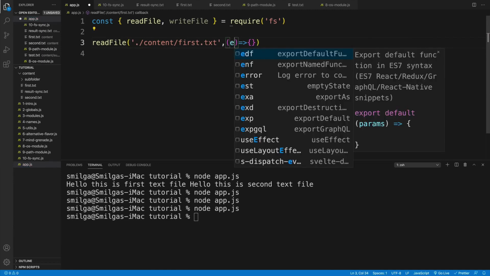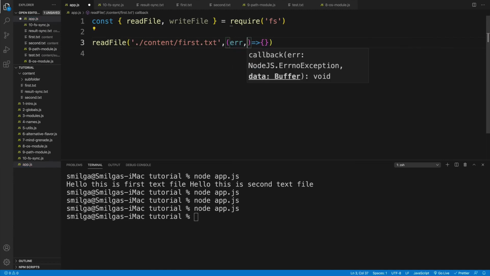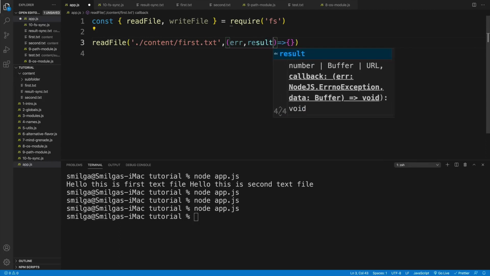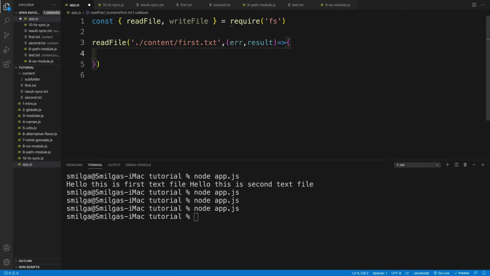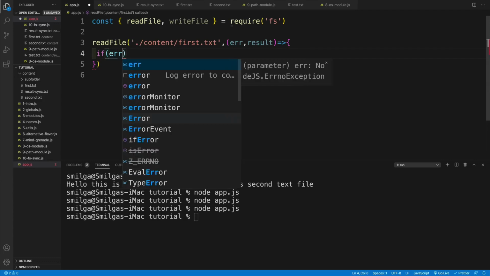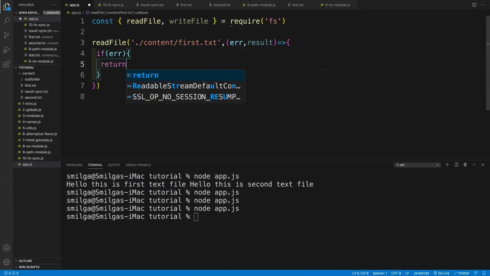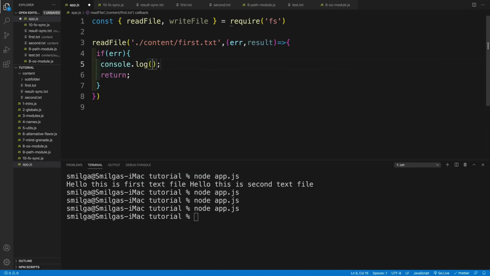Now, in that callback function, we pass in two more arguments. First one is going to be error, if there is one, as well as the result. And then inside of the body, first I would want to check if there is an error, and then I can just return null, as well as maybe console log. So we go with if error, and then we'll say return null, or simply return whatever you'd want. And if you want, you of course can console log the error as well, like so.